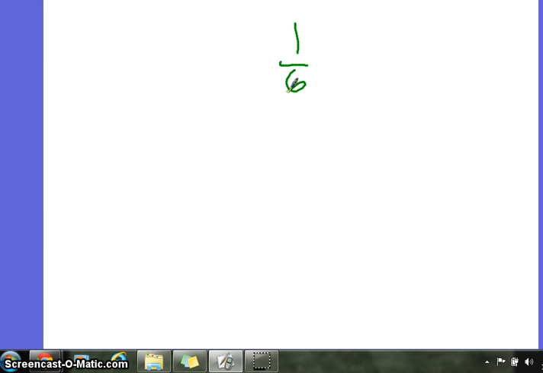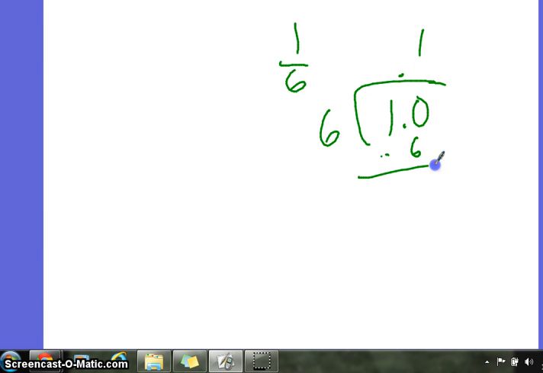1/6. What do you do with that one? Well, let's divide it out in decimal form. 1 divided by 6. Notice it's going to be the same thing, 6, 6, 6. So how are you going to write that answer out? That's the repetend that Christy mentioned. That little bar above the 6 says that 6 goes on forever. And that's all I need to write out. I don't need to write out a bunch of stuff.